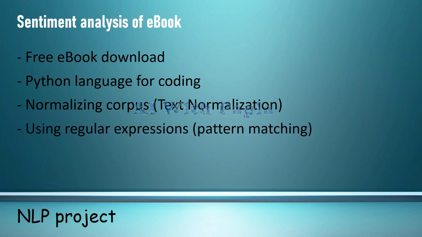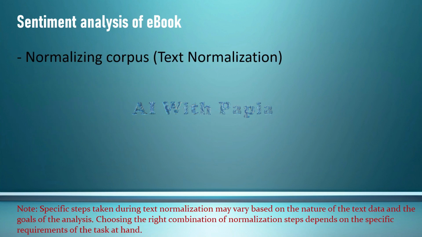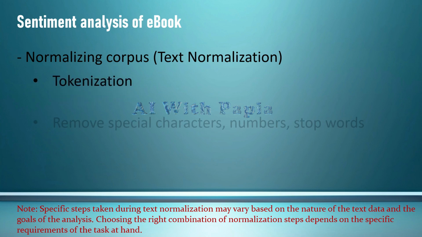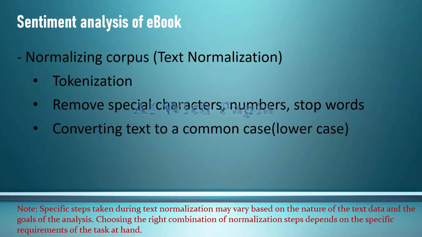Then we'll be using regular expressions for pattern matching. Let's see where we use this and how we use this. And finally, at a very basic level, we'll be using NLTK. Fine. Now when we say text normalization, here we'll be working on tokenization. Next, remove special characters, numbers and stop words. Then we'll be converting text to a common case, that is lowercase.